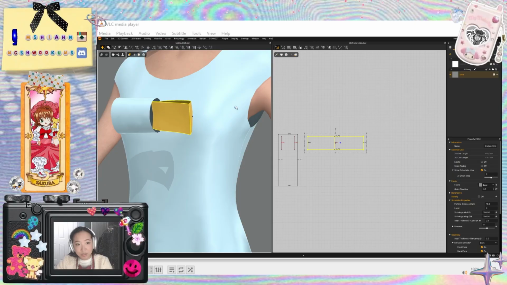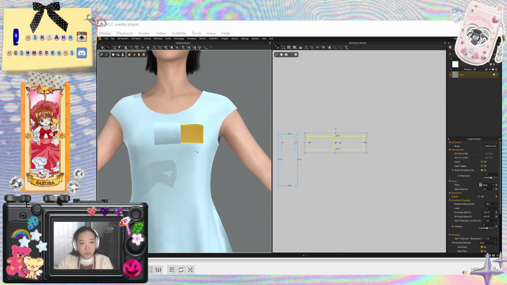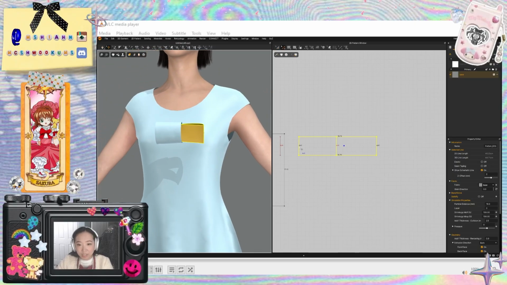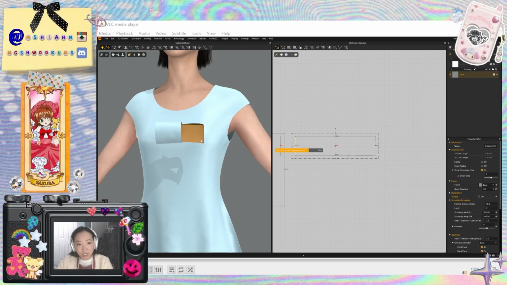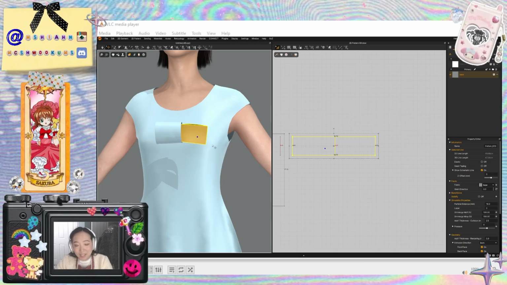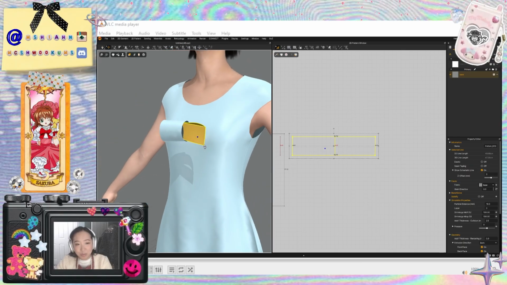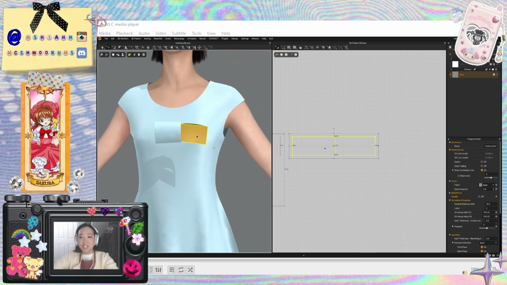Right? There's no rhyme or reason. We're just salting to taste to a point where I like it, right? This is when you guys will match to your concept, what have you. But just keep on going little by little. I really highly recommend little by little because it allows Marvelous Designer to update itself little by little, instead of getting really overwhelmed, right? We're just trying to avoid the drama, if you will.